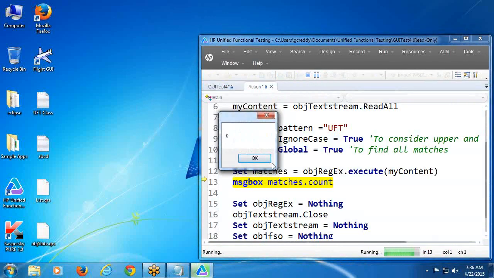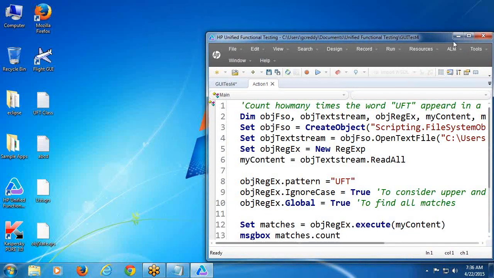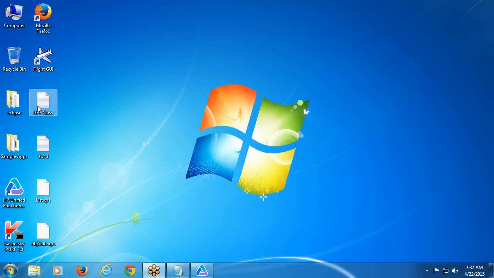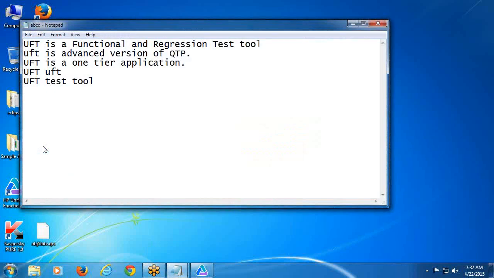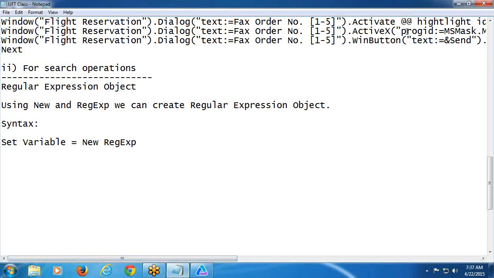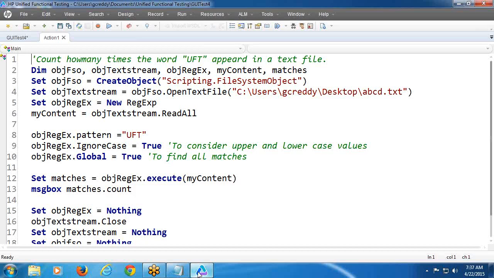0. What is the problem? Data is there. Set variable equal to new regexp.